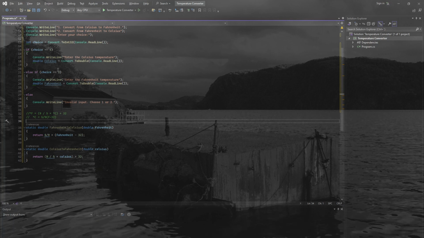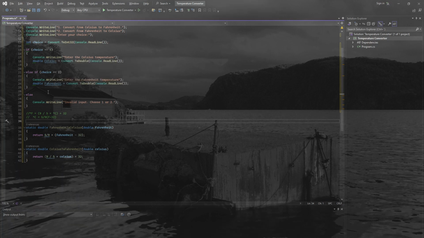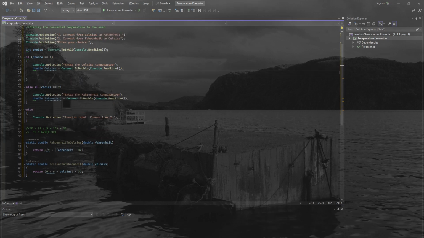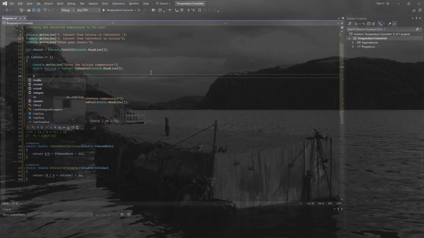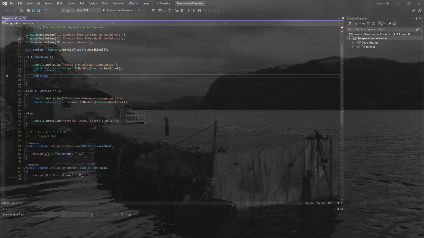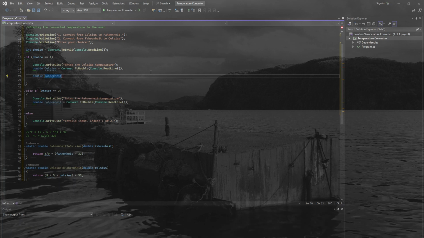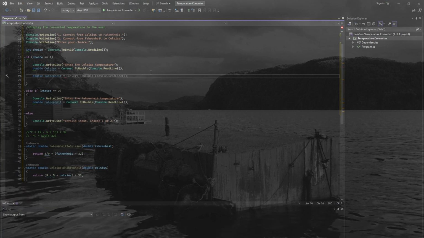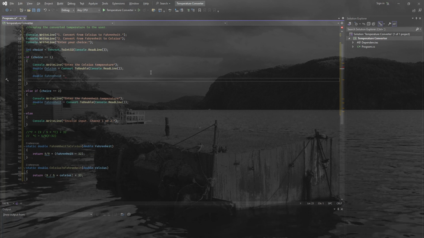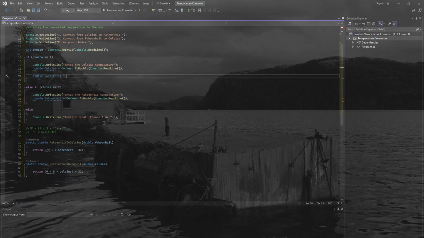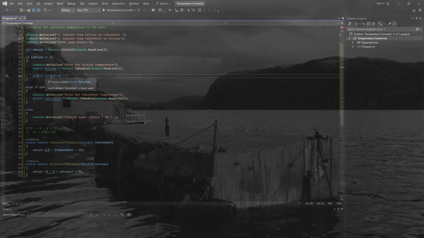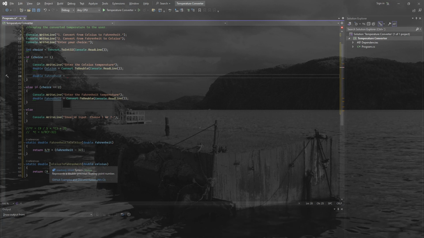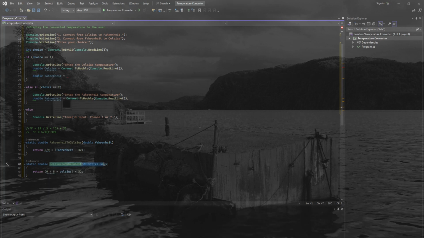And then we need to call them in our choices. So in this first choice, we have gotten a Celsius and we want a Fahrenheit. So we make another variable, which is the one we're using in our function here. So then we just call the function. We don't want to do this stuff, we want to call the function, which converts to Fahrenheit. And that's the second one here, Celsius to Fahrenheit.